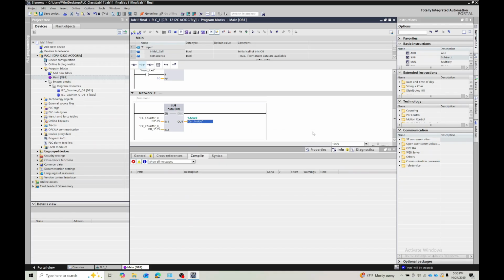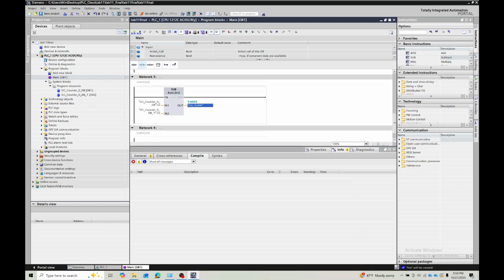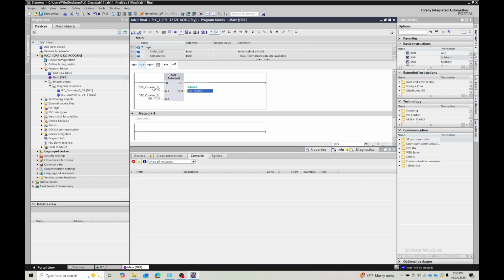Now again here we have a situation. If you make an HMI tag and somehow connect the HMI tag directly to MW0, this actually makes some problems. Technically it's not the right thing to correlate or connect HMI tags directly to the words. So what we should do is use the move function.